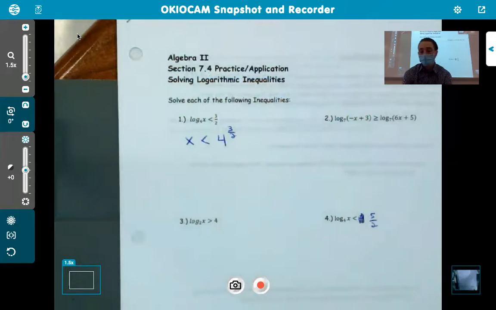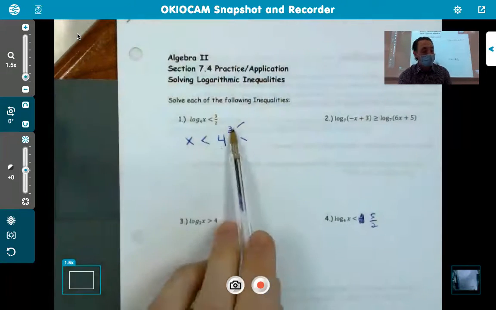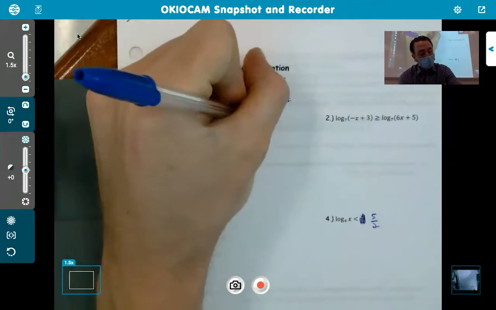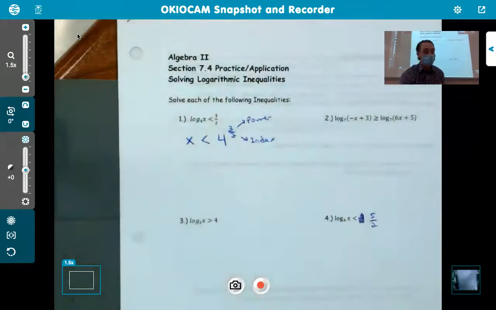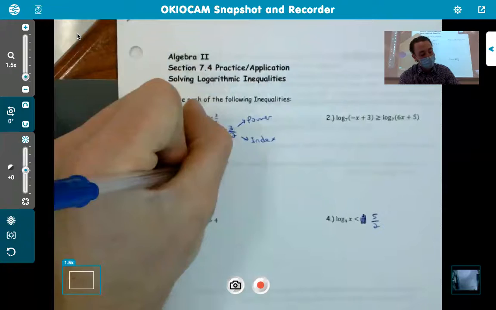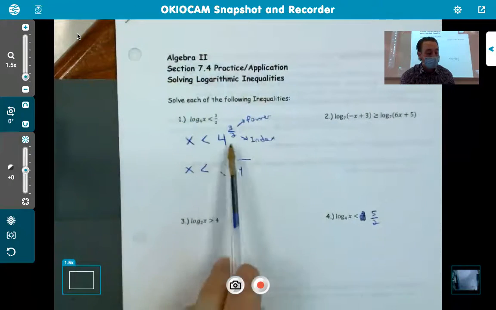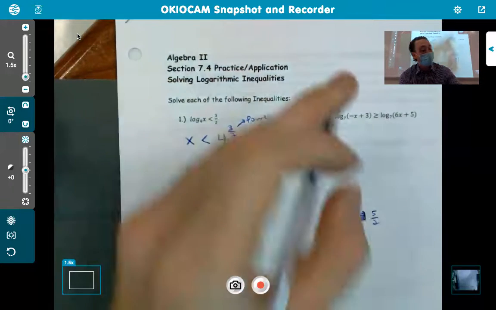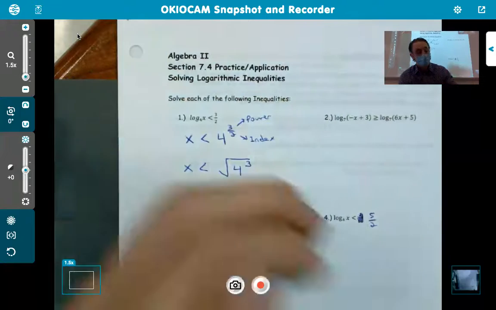Now, some of us are still having a little bit of trouble with fractional exponents, which is okay. So let's break this down a little bit. The number in the numerator, this is your power. The number in your denominator is your index. The index tells me what kind of root I'm taking. The power tells me then after I take that root, what do I have to raise that number to? All right. So as an example here, in this case, if I were to rewrite this as a radical, my index is 2, so I'm taking the square root. My power is 3. So after I take the square root, I'm raising that number to the third power.